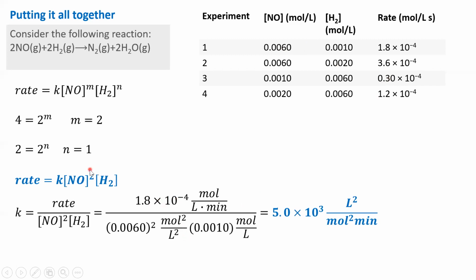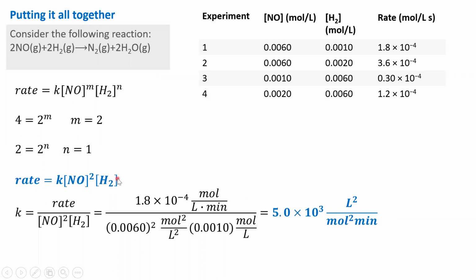Now remember, you have to square the concentration of NO, and you're raising the concentration of hydrogen to the first power, so don't forget to do that. You're squaring the number and you're squaring the units. Now, moles per liter cancels out with your moles per liter. You're left with 1 over minutes divided by moles squared divided by liters squared, and we just take the reciprocal of that fraction in the numerator. So that's where these units come from, and those are the units that we would have for a third order reaction.